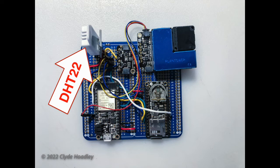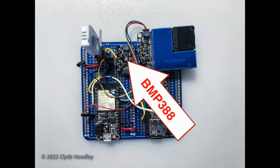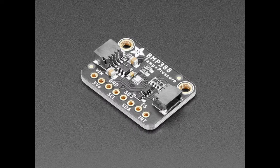I connected a DHT22 digital temperature and humidity sensor. It is easy to use and works very well. Then I connected a BMP388 pressure and temperature sensor. This did not work according to specifications, but with some arithmetic I was able to compensate for its error.